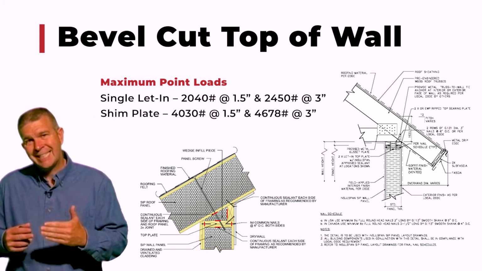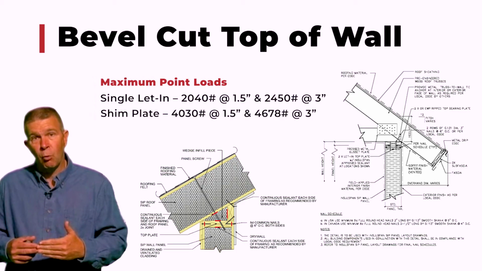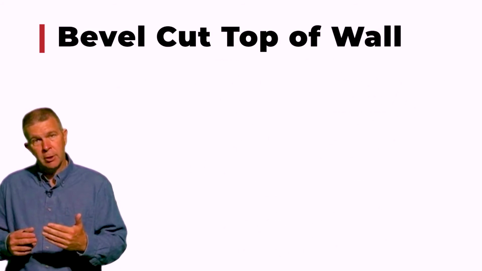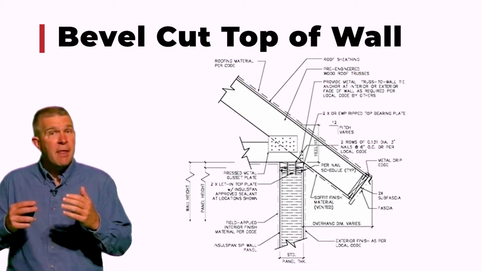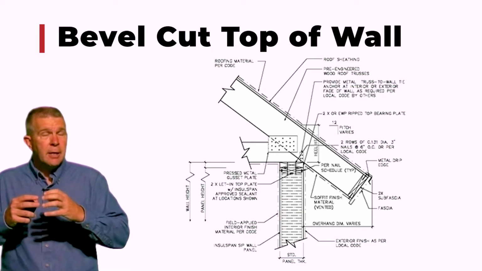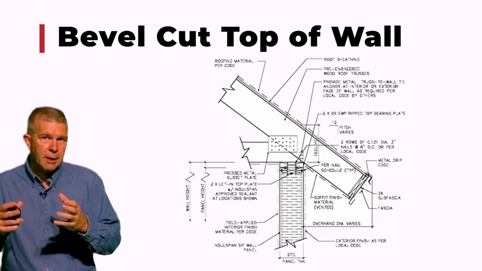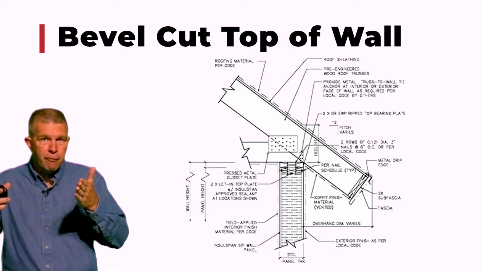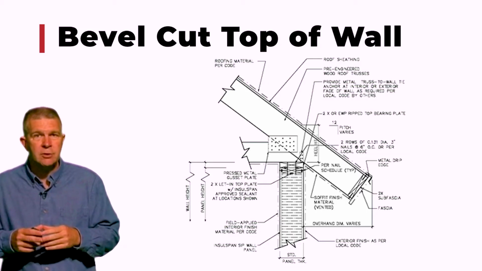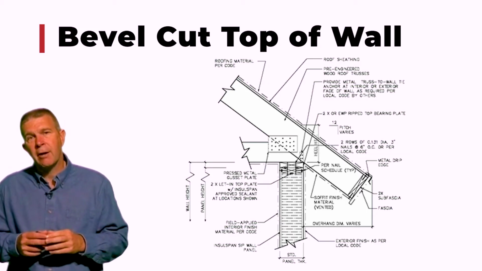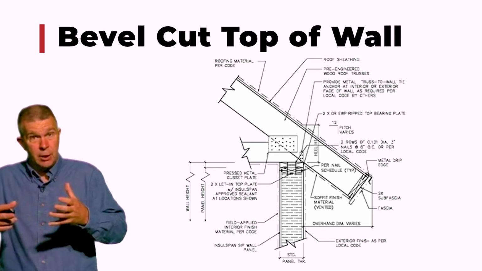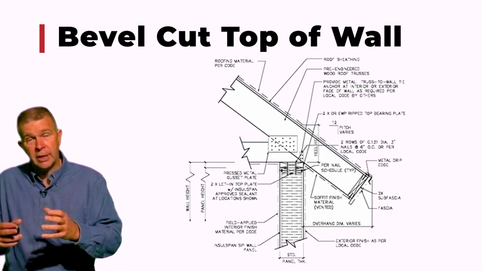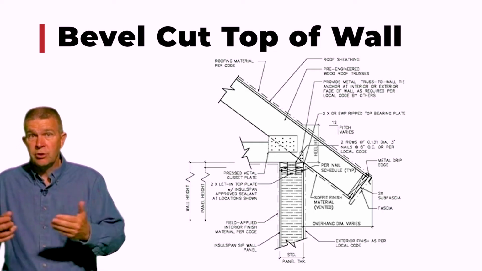If that point load exceeds the axial carrying capability of the wall panel, we may need to put what's referred to as a shim plate on top of the wall panel. You can see in the diagram on my right that that shim plate increases the axial load carrying capacity of that wall panel, because it puts full bearing on both the inside and the outside skin. That's an important detail that the designer has to be able to work with to increase the capacity of the load of that wall panel without having to put posting inside of the panel to receive that point load.